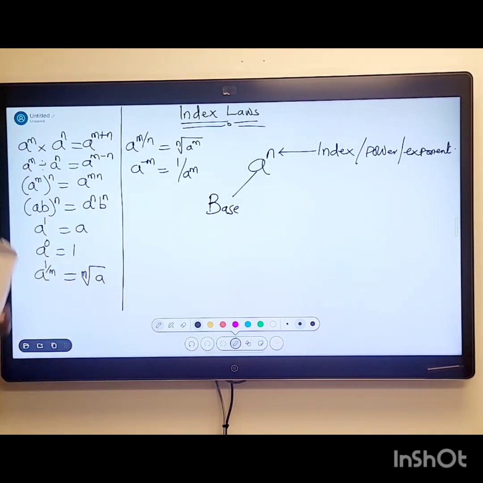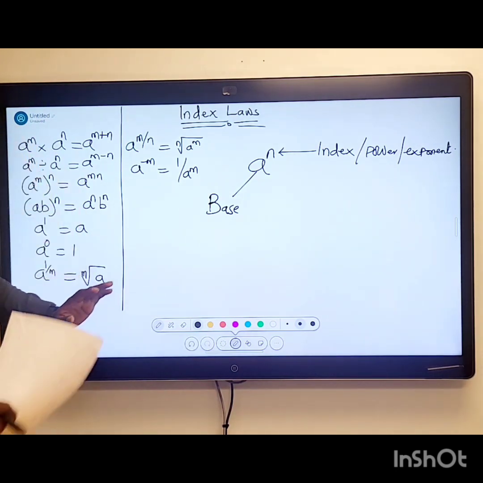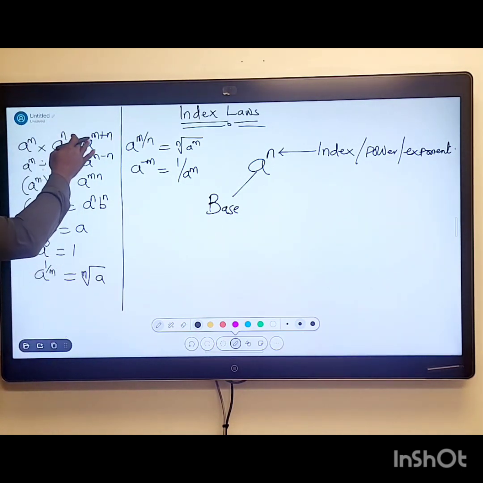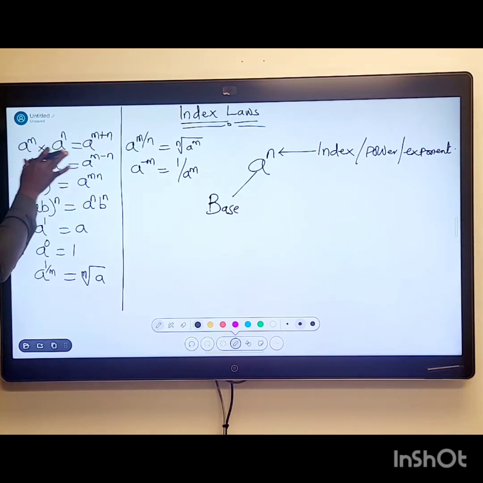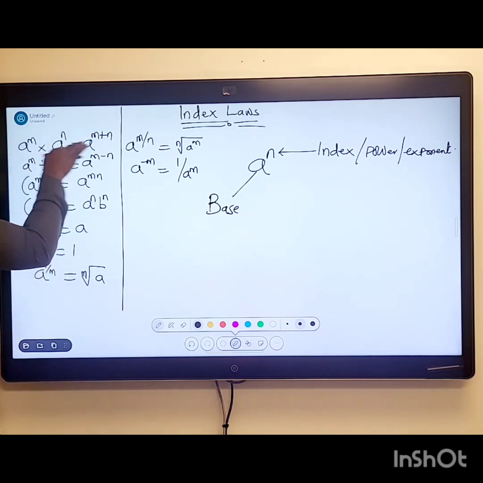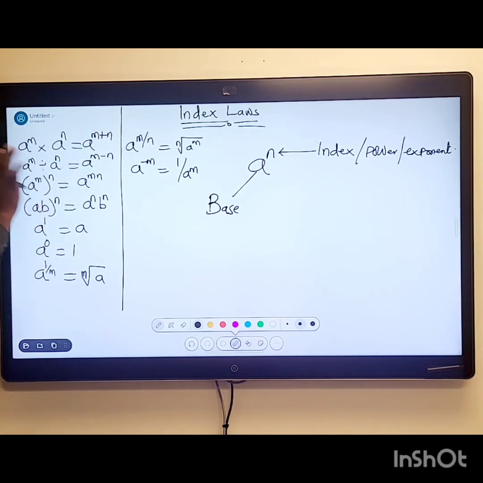Now you need to understand that in index law, multiplication is addition, while division is subtraction. Understand that well. Now, a raised to power m times a raised to power n. What does that imply? Remember, you have to have the same base before you can come up with this. If you have different bases, you can't do that. It must be the same base. So now a raised to power m plus n. We will solve some questions relating to that, and then you will see that too.